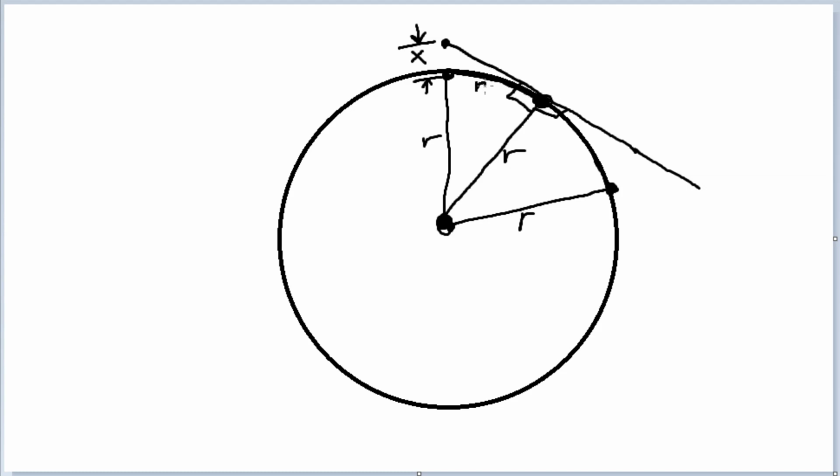And then if I call this arc length here m, the length of the arc from this point to this point, that'll be m. The length of the arc from this point to that point is going to be n. And then we can extend this line out here. Call this length here y. And y is the height of obscuration. So if you had an object standing here on the Earth, the y distance of it would be obscured. If the object is 100 meters tall and y is 50 meters, then 50 meters is obscured.